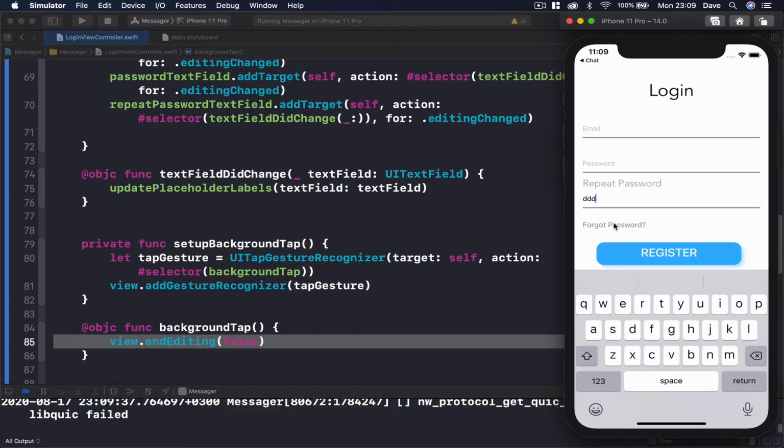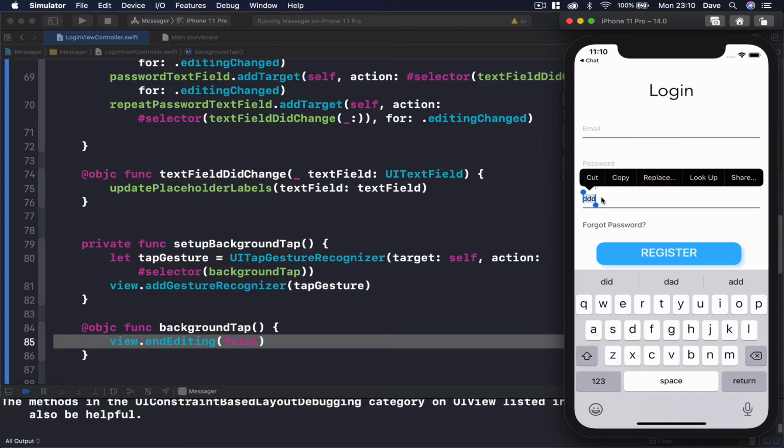And the forgot password button should work only when the user has added an email address. So let's say the user forgot his password, he puts in his email and clicks on forgot password, and it tells him, okay, we will send you a password reset email. But if there is nothing here, we want to tell the user, you are clicking on the register button, but you haven't inputted this information, which is required.